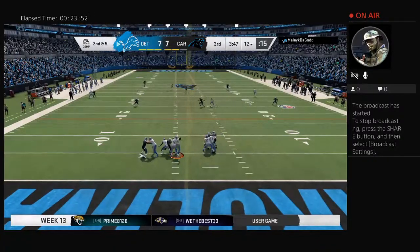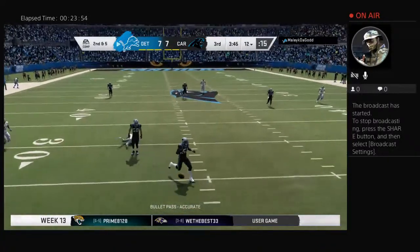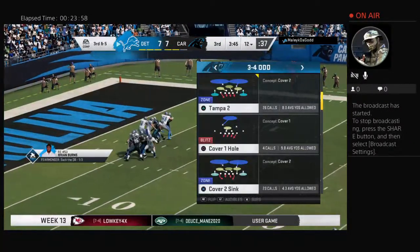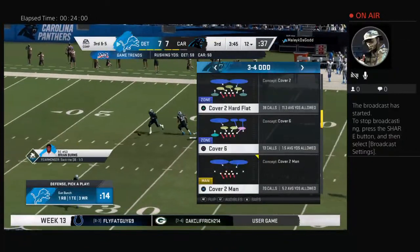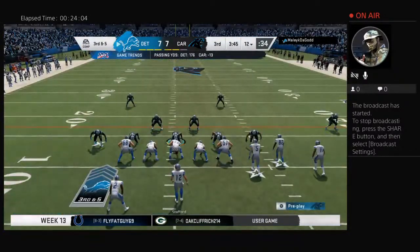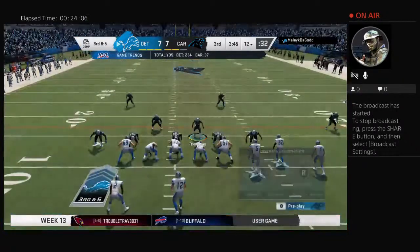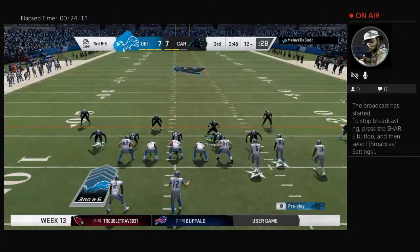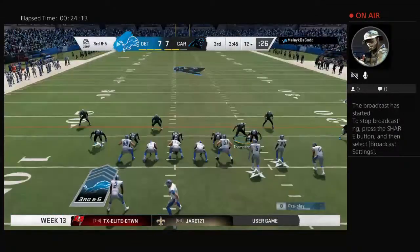Stafford. Throwing over the middle, and it's incomplete. Andy Isabella was the intended target, and it's 3rd and 5. Defensively, Charles, they continue to really limit this offense as far as yardage goes. Yeah, you're exactly right. They've been assignment sound, staying in their lanes, keeping proper leverage, and communicating well, too.